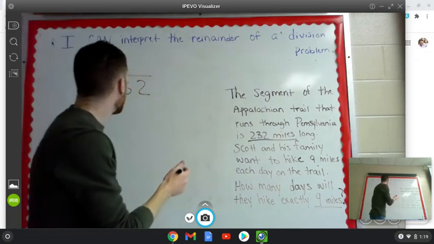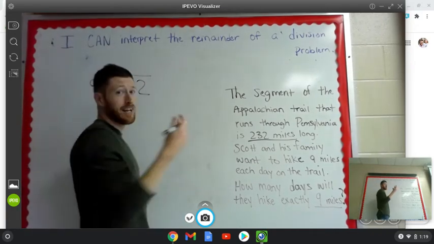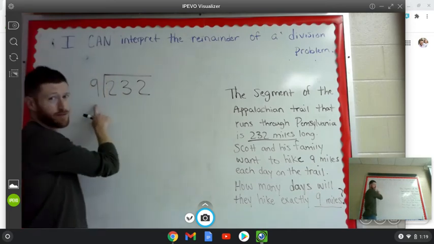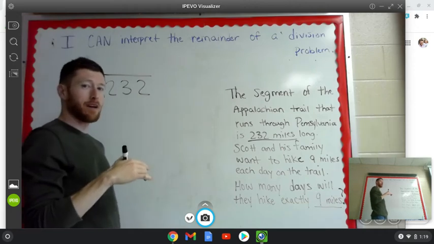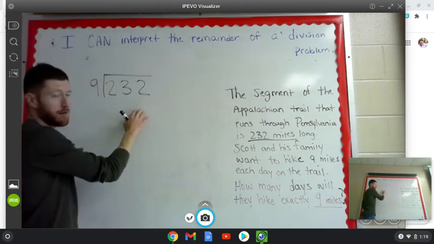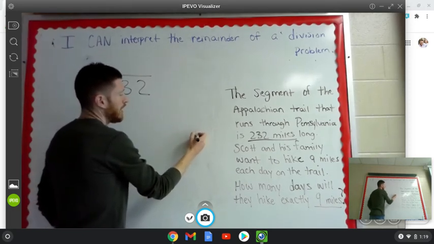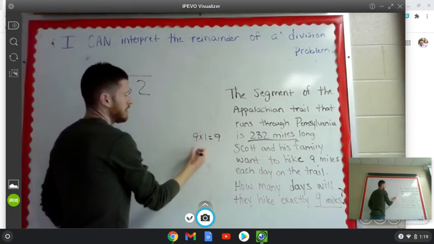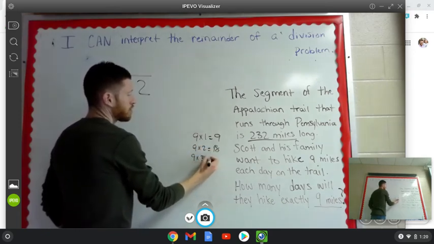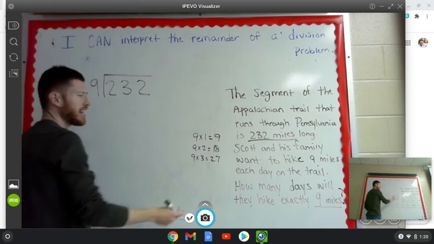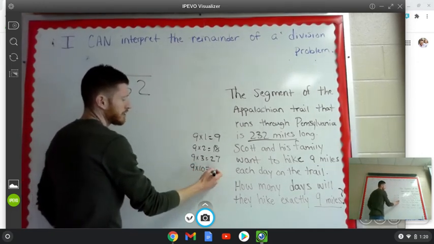Okay. So with partial quotients, one of the things that I like to do to start off with is write down my nines facts that I know, and that way they're already there for me, and I can easily pull them out of my toolbox and use those as I'm setting up my partial quotient. So I'm just going to do that really quickly down here, super small. I've got 9 times 1 is 9. 9 times 2 is, of course, 18. 9 times 3, 27. And then after I do a few of those, I always like to do a 9 times 10, because 9 times 10 is super easy to think about.